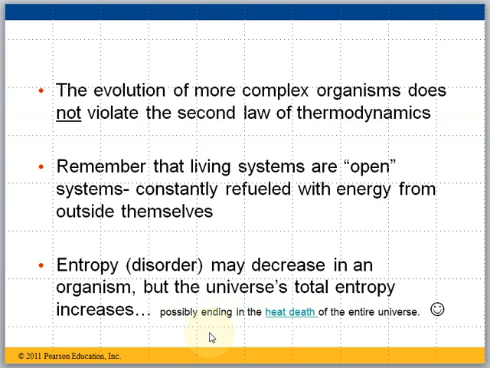So again, entropy or disorder can decrease in an organism or a system, but the universe's total entropy is still increasing. Another good example is, say, for example, the disordered water molecules or droplets can form complex ordered snowflakes. If you look at a snowflake under a microscope, it is far more complex and ordered than a random water droplet is. But that doesn't mean that the second law of thermodynamics is broken just because that snowflake formed. You can have local examples of increasing organization. That does not mean that the entirety of the entropy of the universe is not still increasing.